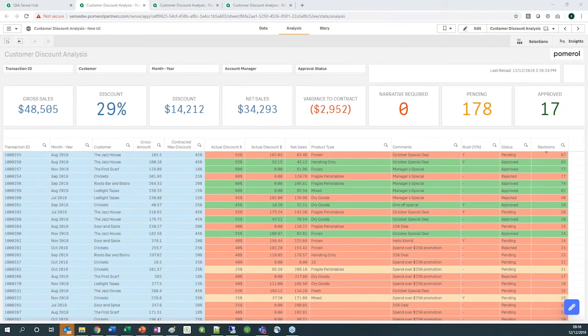So this user really has no licensed access to the extension. So they can see the edits that other people are making in our Qlik reports, but they don't have any access to the extension to actually make edits themselves.